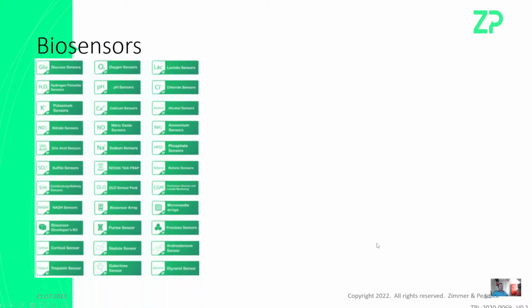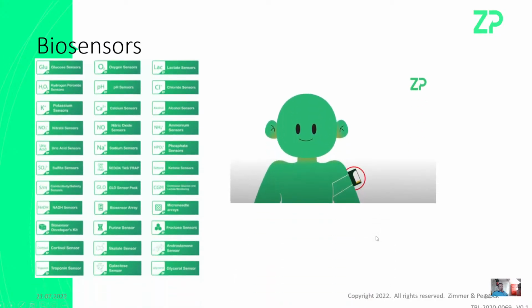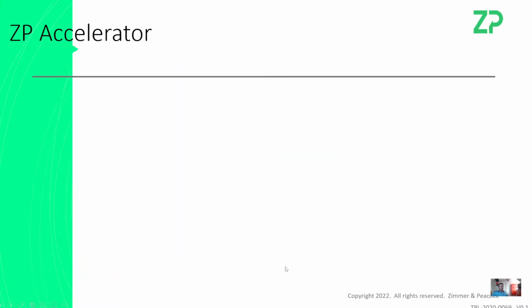If you want to use this sensor as a wearable, then ZP has a platform for doing this. So we have a platform for helping people with glucose sensor development, and also what I call generally in vitro diagnostic development, but we also have a platform for helping people with wearables. Wearables could also involve CGM, continuous glucose monitoring, for example.